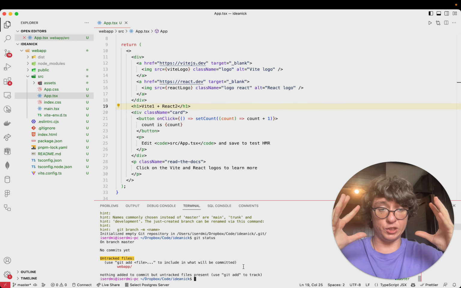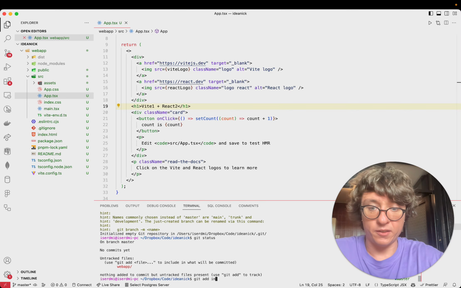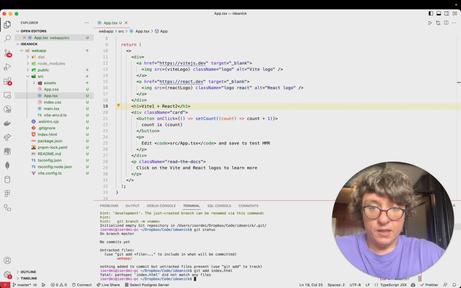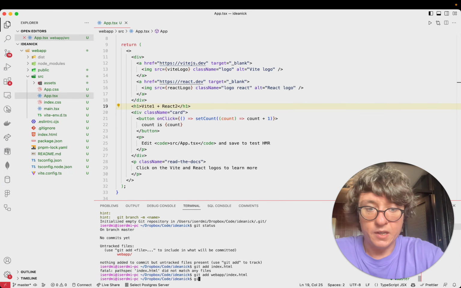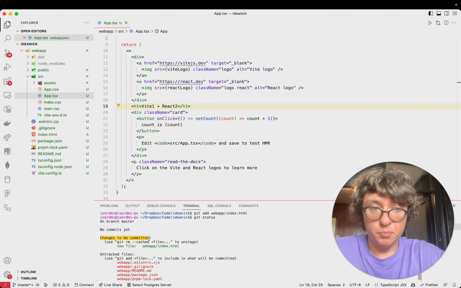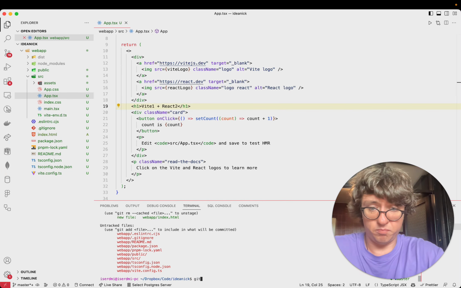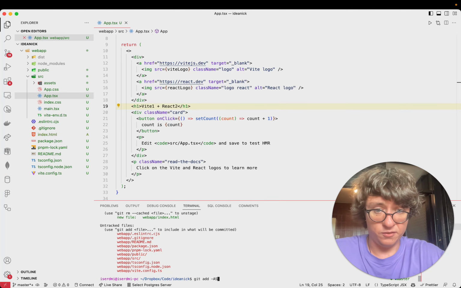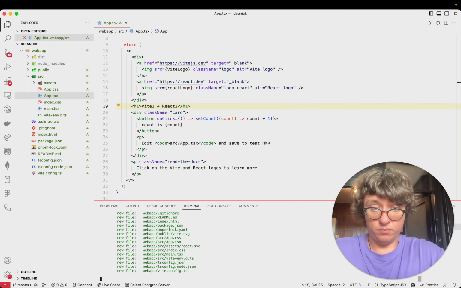Most often during development, you need to commit all your changes. How to determine what you want to commit? You write git add and, for example, can specify a file name like index.html. Here, so web app index.html. Check git status. It says changes to be committed. So, if we commit now, only these changes will be committed. Created index.html file. We need all the files though. So often you just type git add -A, enter. Again, git status. Please. You have these changes to be committed.